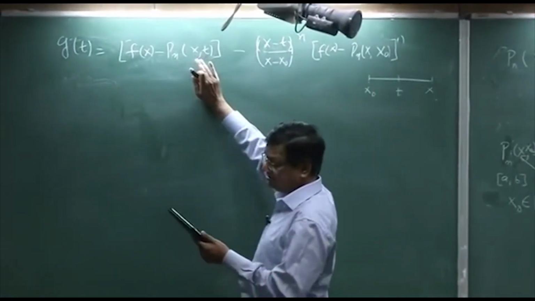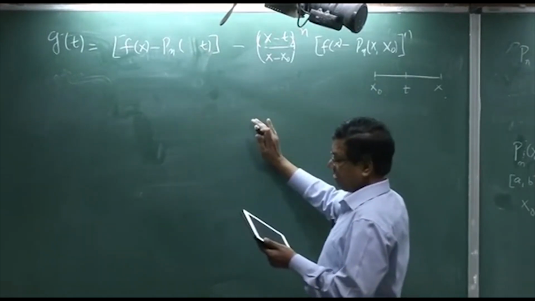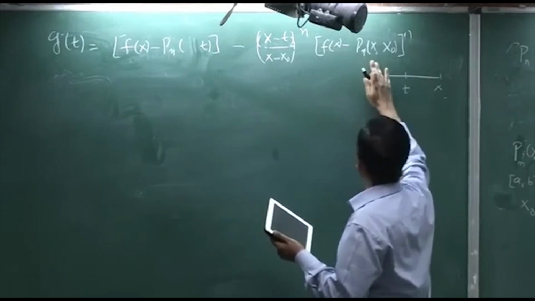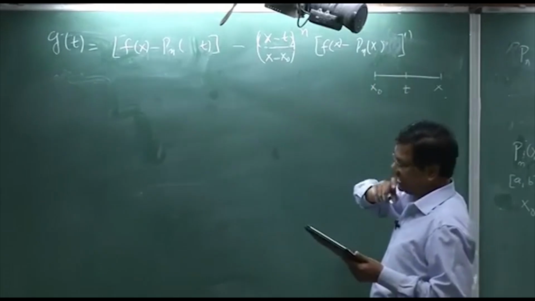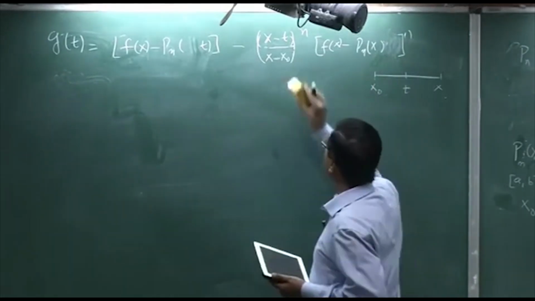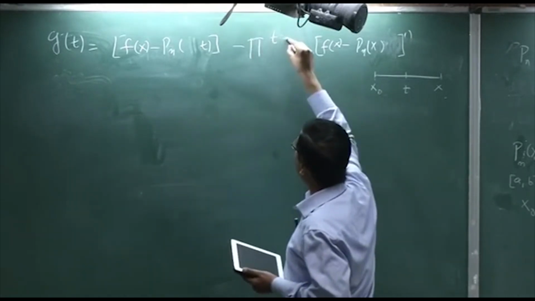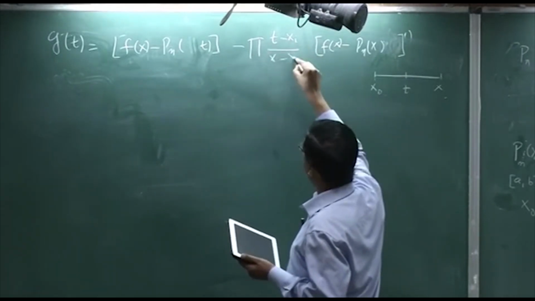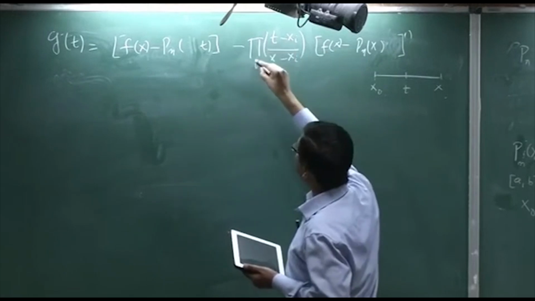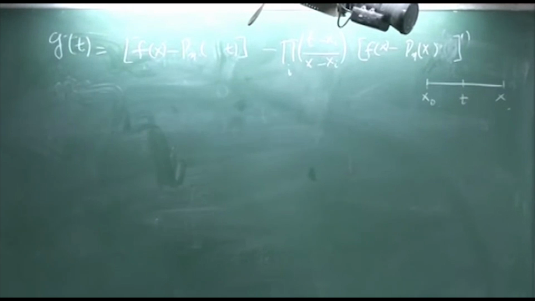So, I am just going to write this as p of t. Now, f of x minus p of x, no x0, I am not expanding around any x0, and this function is replaced by the product of t minus xi, for all i's. There is no division by 0 problem now, all n points. Okay, this is my G of t.